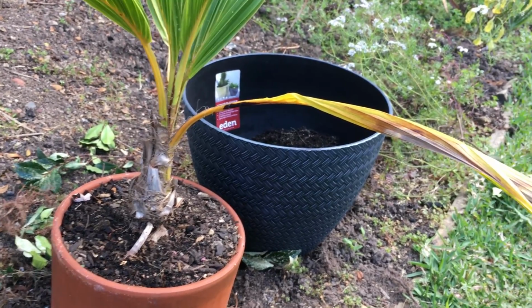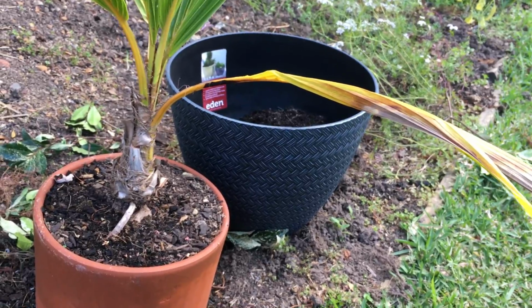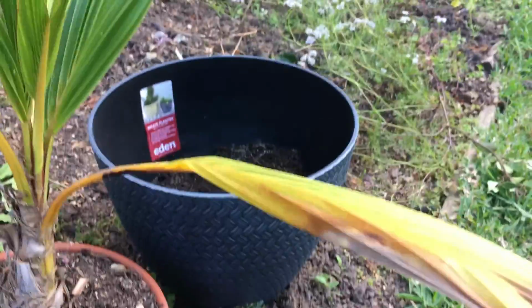Today I'll be repotting my coconut plant, and I'll tell you a little bit about my plant after I finish repotting it and how I got this plant. But before I tell you that, I'm going to tell you what I'm going to be doing. So I'm moving into that bigger pot.